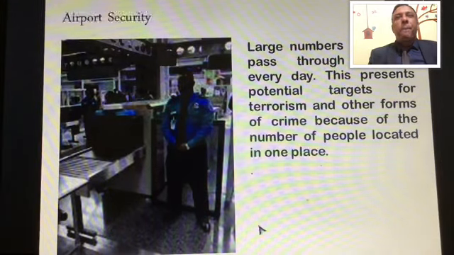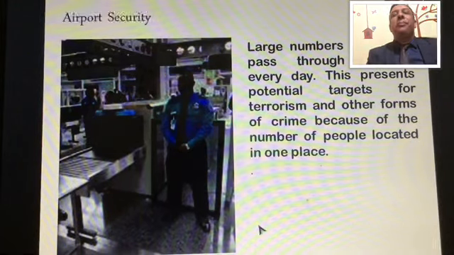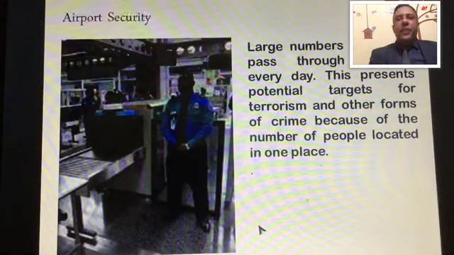And we also have an airport. Airport is a very expensive thing, as you know, and it has also been a target around the world. If any small mishap happens, it can be triggered into a big blow. So we need to be highly protective in terms of the passengers as well as the staff who are working in the airport.